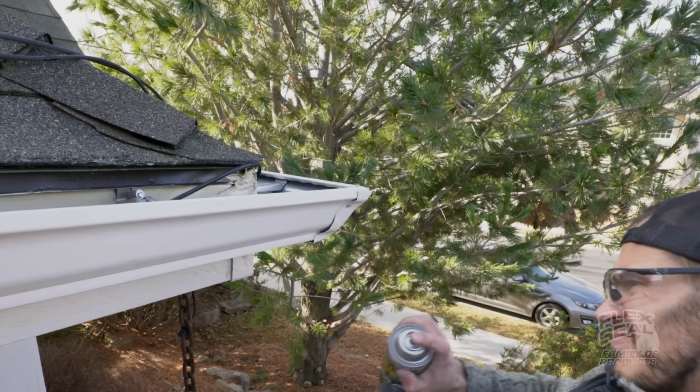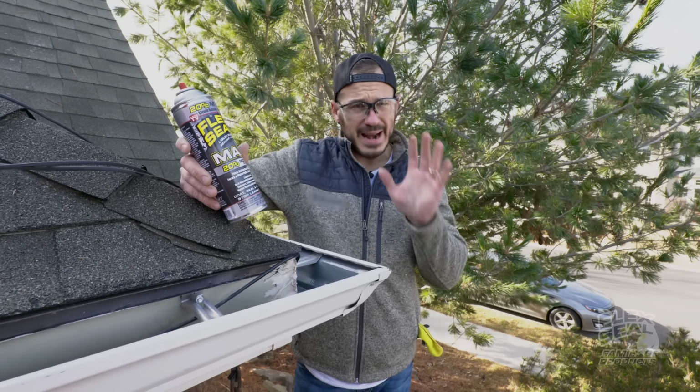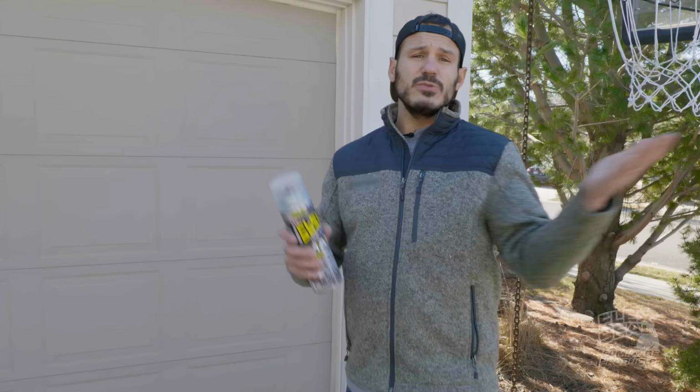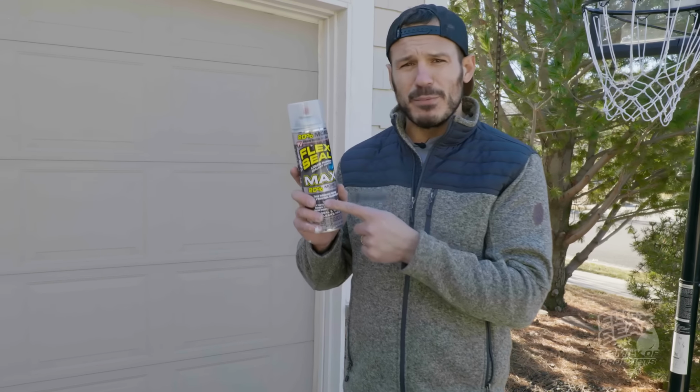All right, I feel confident that we covered all the nooks and crannies. We're gonna let it dry. It should be dry to the touch in about an hour, but the instructions say wait a full 24 hours before applying another coat if needed. All that's next is we gotta wait for some rain to come in, but that is how you fix a leaky gutter using Flexseal liquid rubber sealant coating.